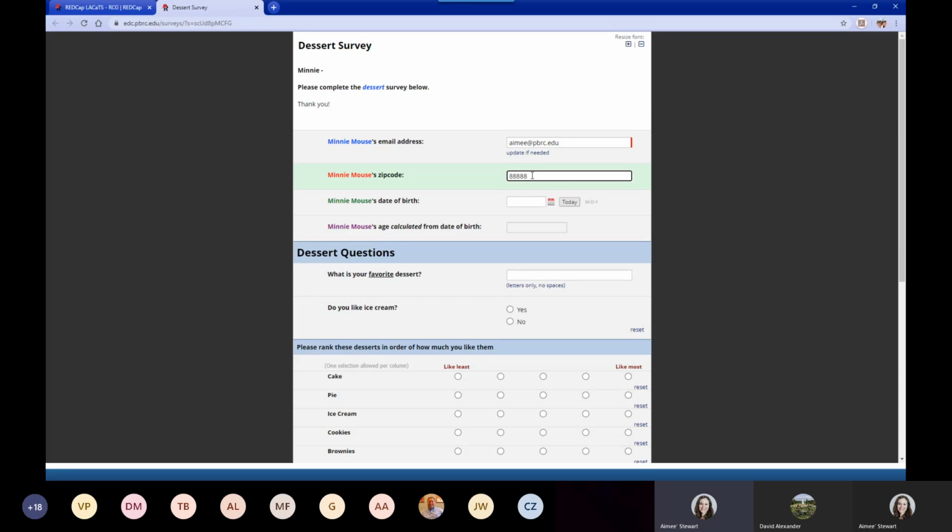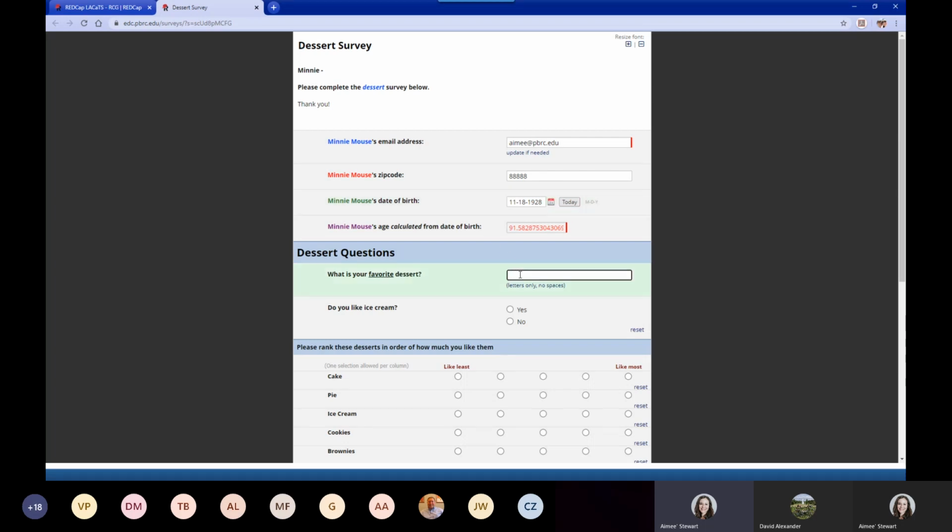We can put in a zip code for Minnie, and then Minnie was actually born November 18th of 1928. And so today, Minnie is 91 years old. So you can see basically it's calculating that date of birth. But if you notice that date that we had up here, I had hidden it. So that's kind of a behind the scenes date that's just going to save with this record.